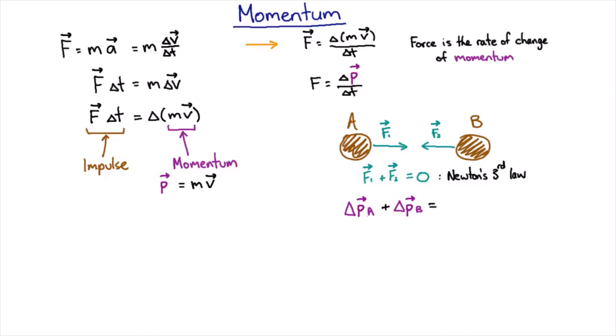And we know what that is because we know that the change in momentum is just given by the impulse. And so if we apply these forces for a certain amount of time, the change in momentum for particle A is just the force on that particle, which is F1 times that time, and the change in momentum of particle B is just the force acting on particle B times that time. And of course we can factorize the time out of that.